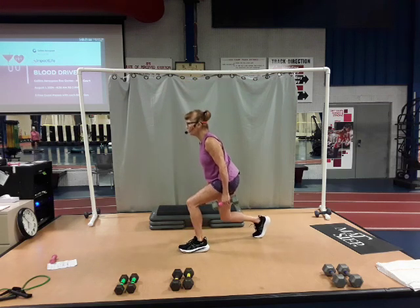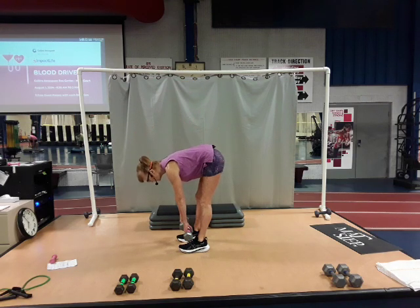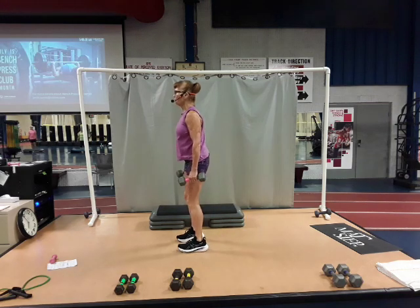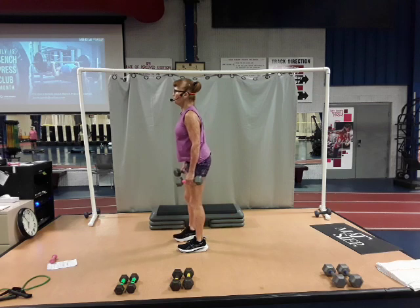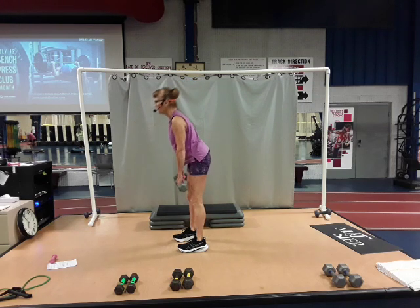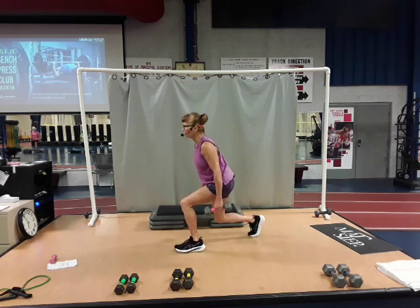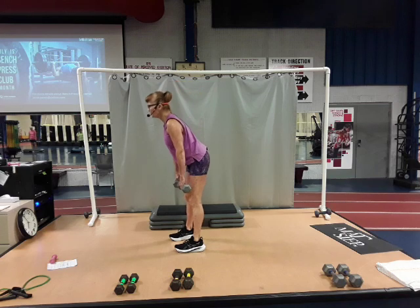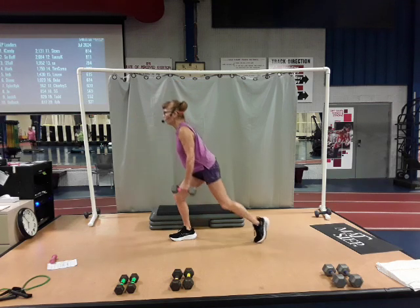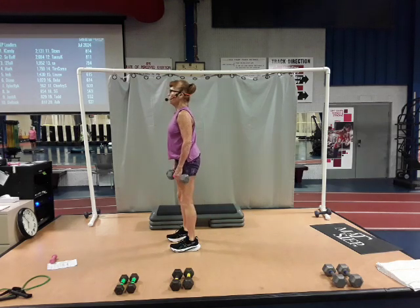Lunge back left. Deadlift. Flat back. Open chest. Lunge back right. Chest stays tall. Deadlift. Up. Right lunge. Go deep if you can. Left lunge. Deadlift. Up. Right lunge. Left lunge. Deadlift.